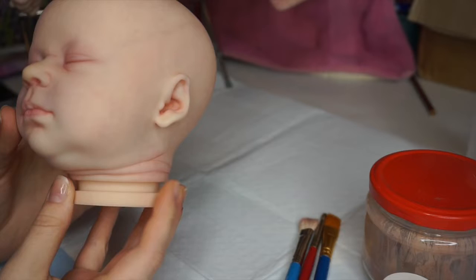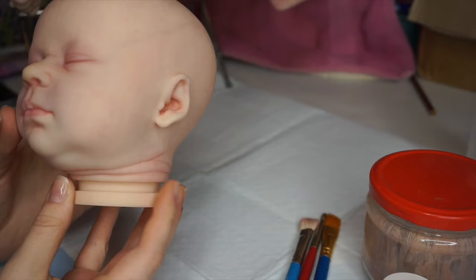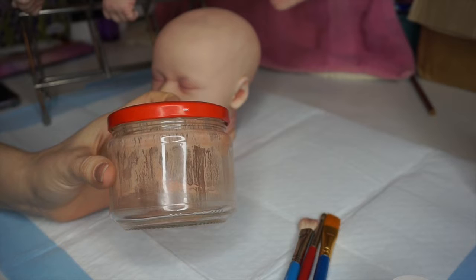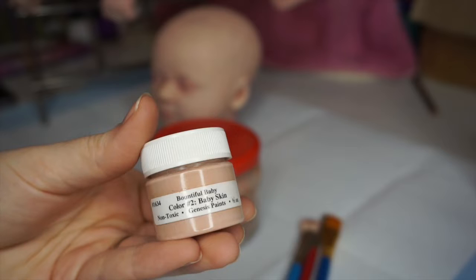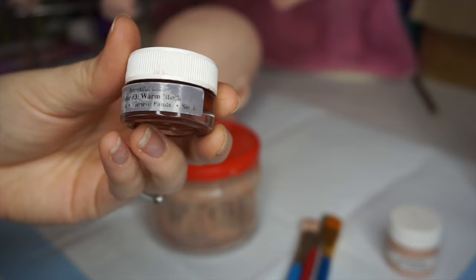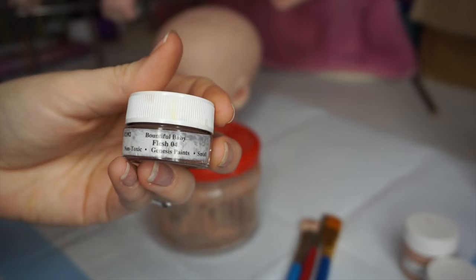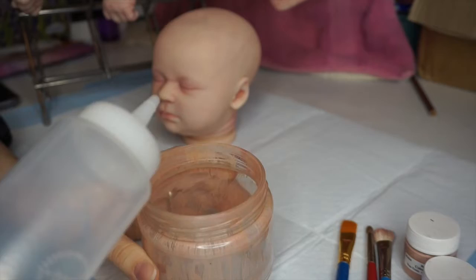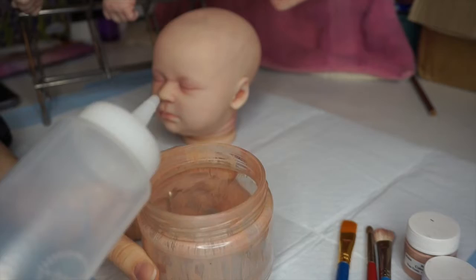You are going to see a noticeable change today, but we'll build it up. So we're gonna need our paint thinner and our paints — I keep mine in a jar. For our colors I'm using my Bountiful Baby baby skin, and I like to mix that with the warm blush to give a little bit of warmness to the skin tone. Sometimes I'll also use a little bit of the flesh. For brushes today, these are the three that I'm going to be utilizing, and like always, my cosmetic wedges.